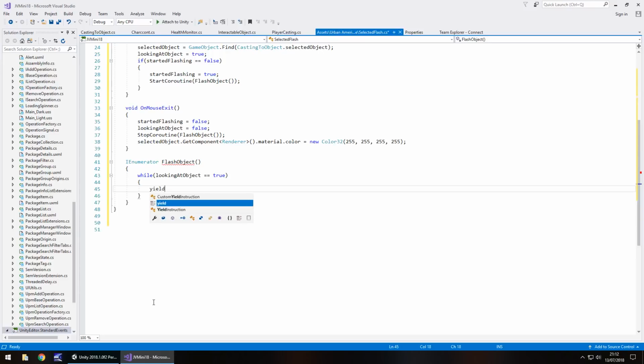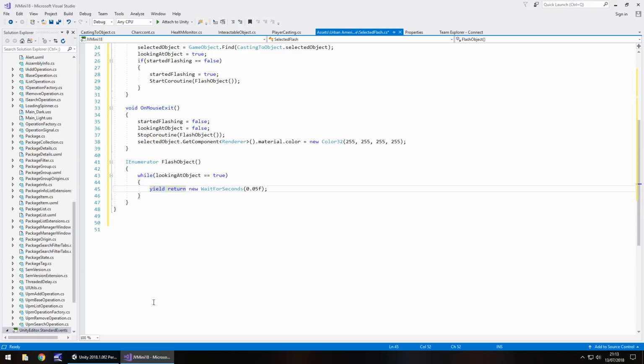start by having yield return new WaitForSeconds, and in brackets we're going to wait for a relatively small amount of time. So 0.05f should probably do it, but again, this number is entirely up to you. It depends how fast or slow you want this to highlight. If you want to highlight quite fast, you would have this as say 0.01. If you want a bit of a slower highlight, you could probably have 0.1. But 0.05 is going to be a pretty decent number to have at this point.